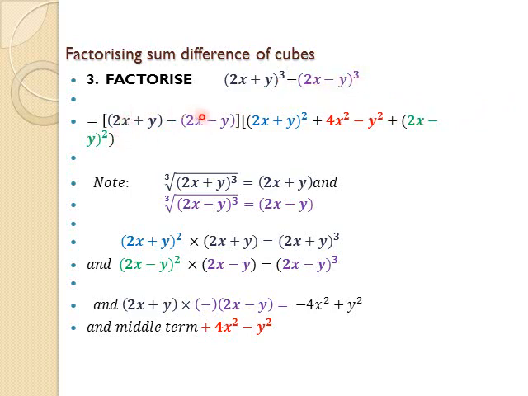If I multiply these two brackets, that times negative that, right? There it will simply become what? They have done it for you here. 2x times negative 2x is negative 4x squared, and positive y times negative y, the negative gives me positive y squared. So therefore the middle term must become positive and that one must become negative to cancel it out. And there I have factorized that somewhat difference of cubes.